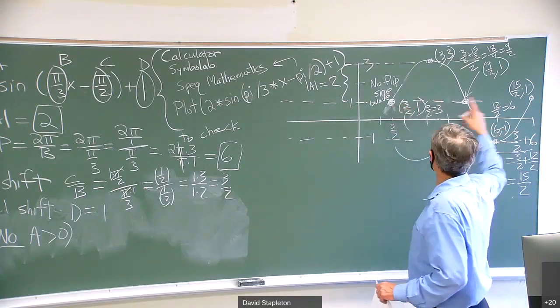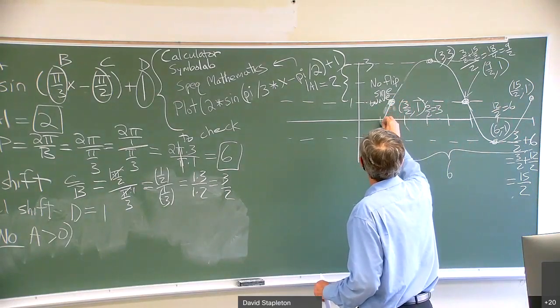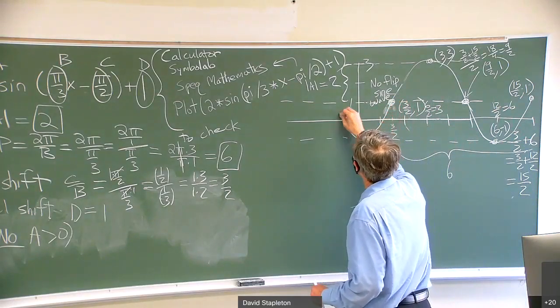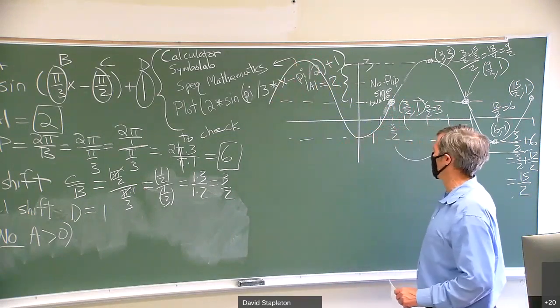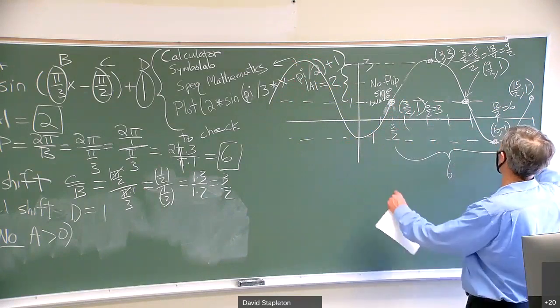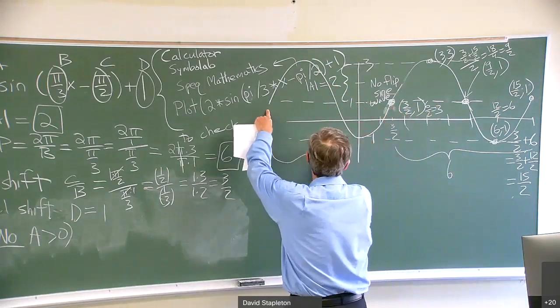Easiest thing to do, you can copy it on that side or on this side. It doesn't matter. Just go back down to the bottom, back up to the middle and just draw exactly the same shape. I didn't ask for 5 more exact points, but you know that the period is 6. So you just go back 6 over here.